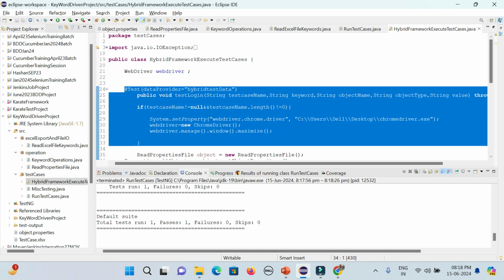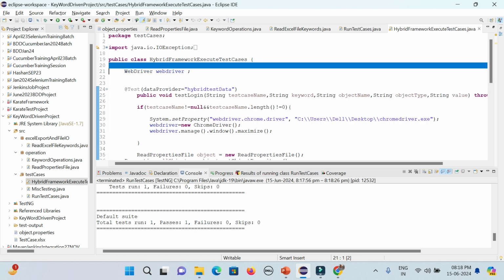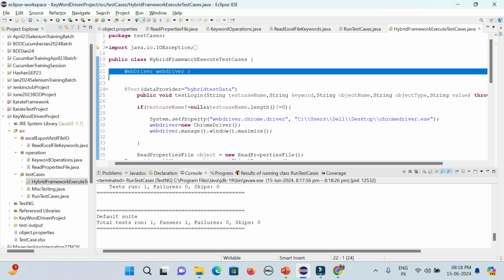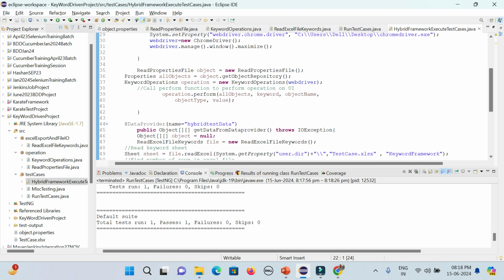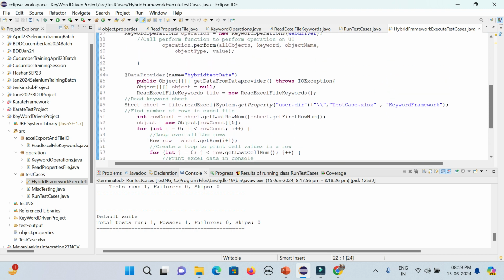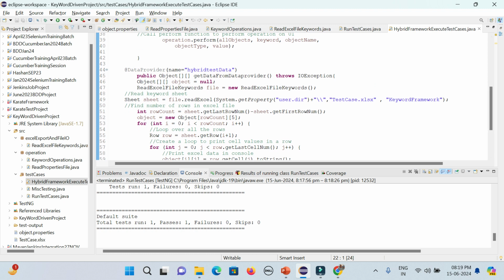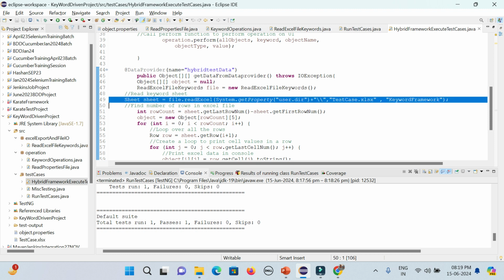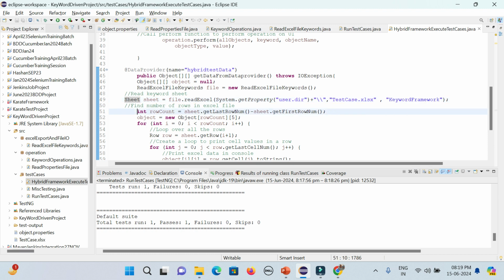Alright. So again, you are defining a global variable for the WebDriver. Okay. So first you want to read the data. How are you reading the data? Then with the help of that data, you want to execute the test case. So we are creating the object here for the class you defined. You go to the sheet, you give the path of the file, then the test case name, and then the sheet name. Then you are trying to get the row number exactly.